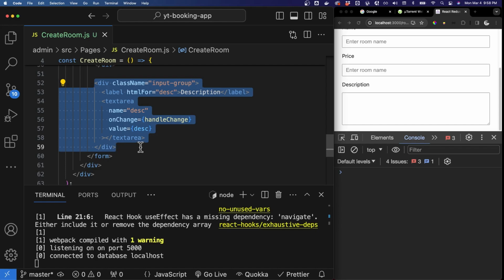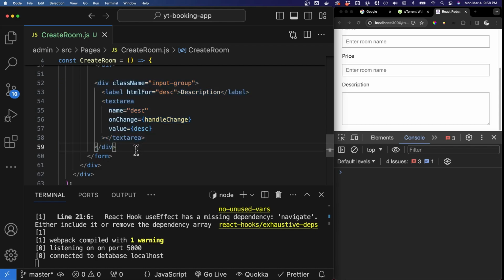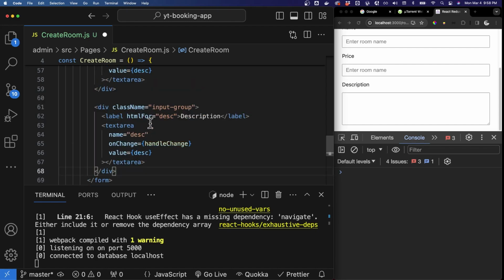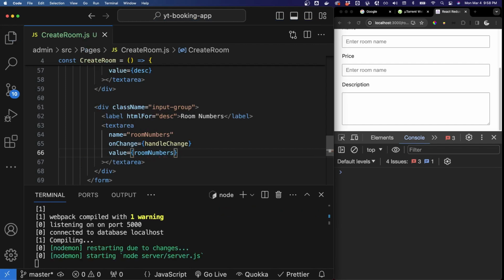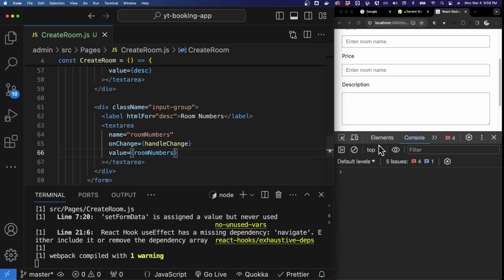So let's copy this and then paste it here, and then we say room numbers, and then in here we do room numbers. And then the unchanged stays the same, but this will also be the room numbers like that. Cool.